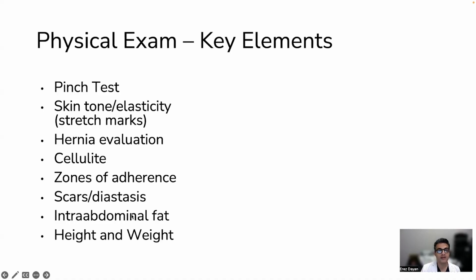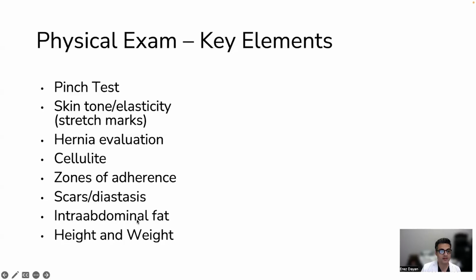Diastasis recti is when the rectus muscle separates, typically with pregnancy, and this can lead to fullness as the intra-abdominal contents are not being held in well. And the only way to correct a diastasis is surgically in the present time. So we want to assess diastasis and discuss that with the patient. Say, even if we reduce your subcutaneous fat significantly, you still have a diastasis from pregnancy and childbirth, and that's going to persist. And it'll give you the illusion of fullness because your intra-abdominal volume is pushing outward.